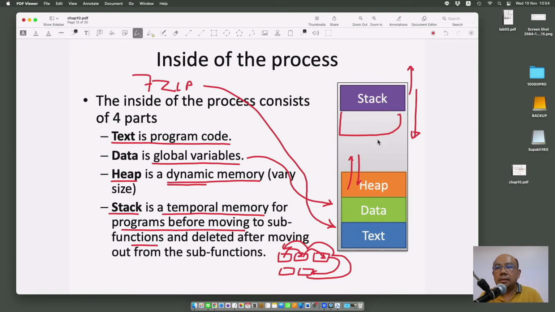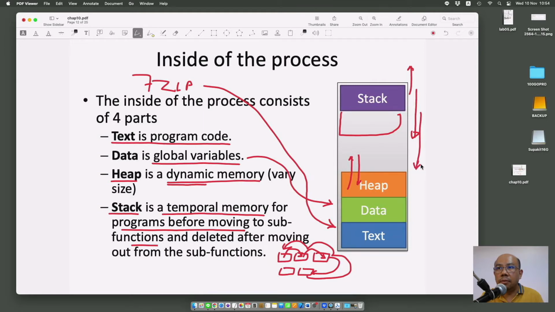In some applications, when the programmer writes the code without being careful about bugs, it may generate a stack overflow. Stack overflow means the stack grows until it hits the heap.